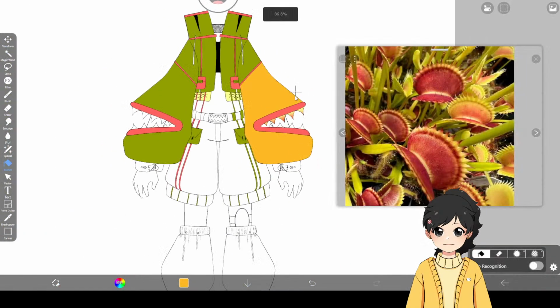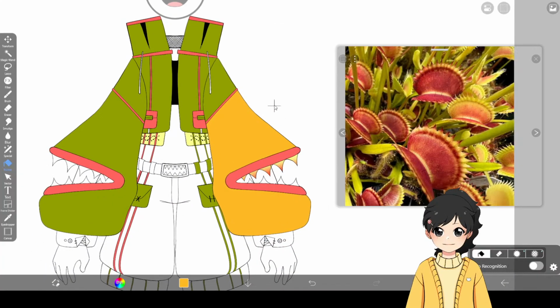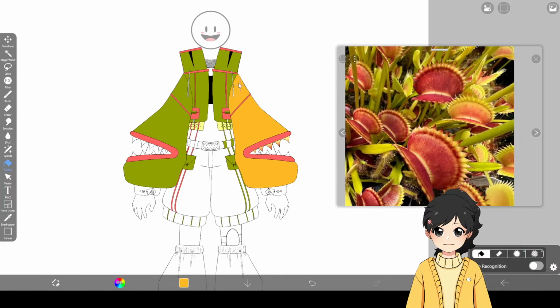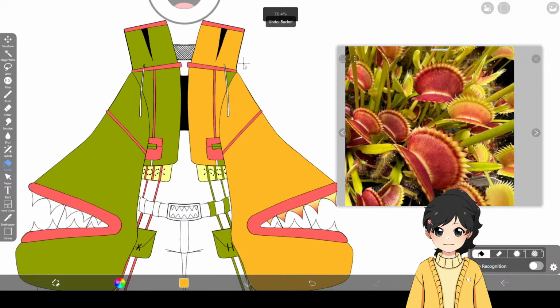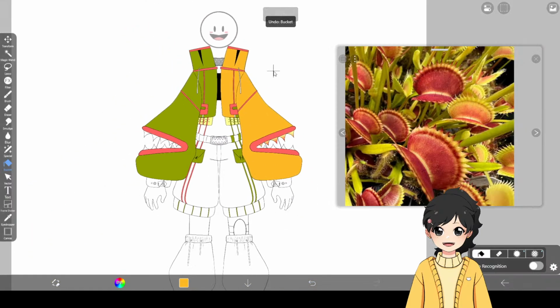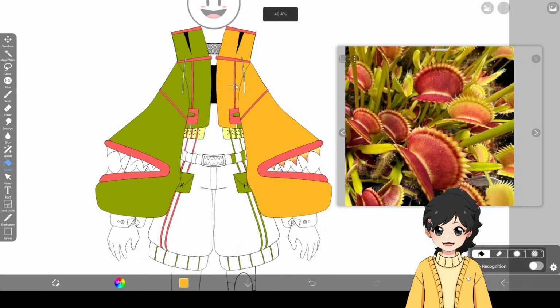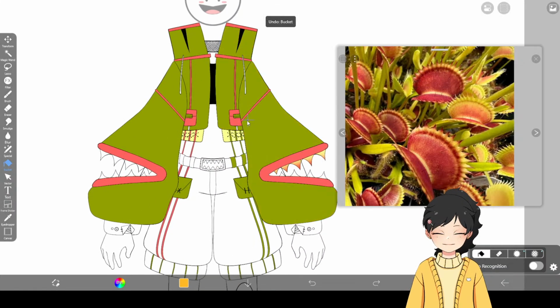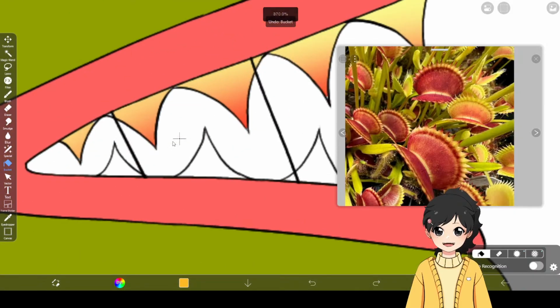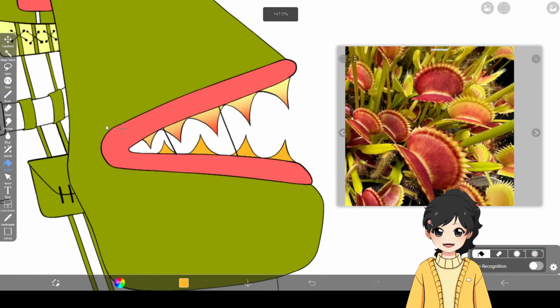Oh, that actually looks kind of nice. But it just doesn't look like a Venus flytrap then. Maybe I will add some yellow hues after I've rendered enough.